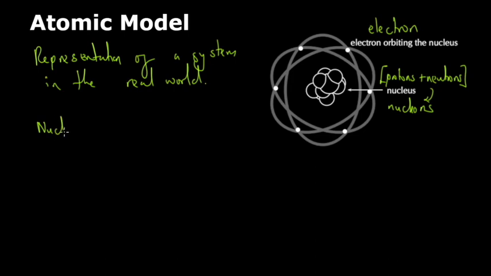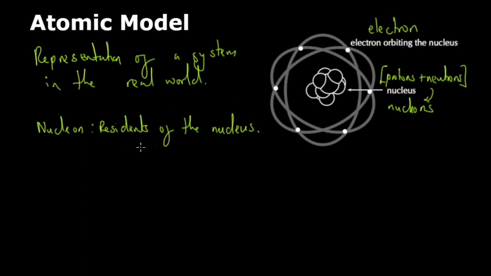Let me actually write this. Residents of the nucleus. It's like saying Zimbabwean: Zimbabwean means you live in Zimbabwe, and nucleon means you live in the nucleus. So, residents of the nucleus. My spelling is very lousy, but this is how you'd spell nucleus. And the residents of the nucleus are called the nucleons.